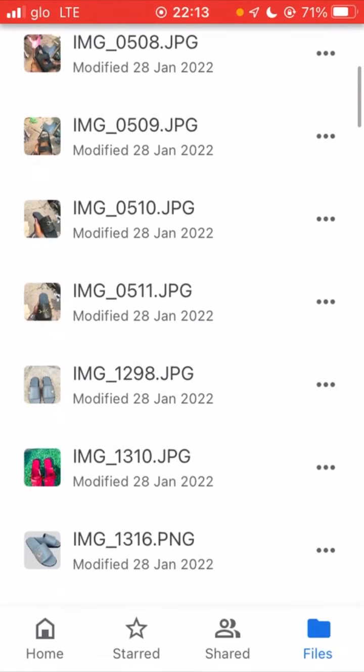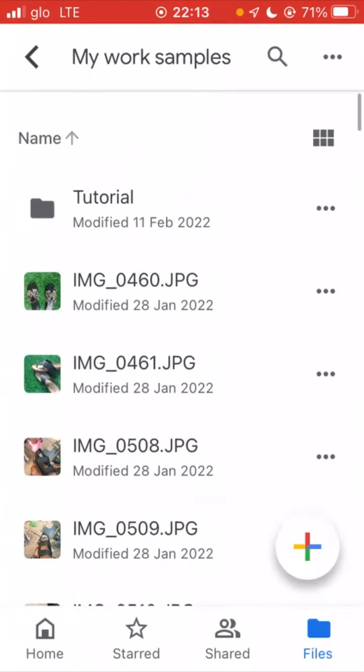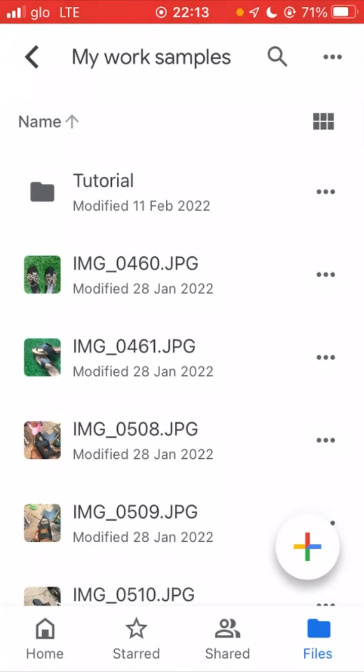So guys, if you want to re-download your uploaded documents, for example, now let's re-download one of our documents back to our gadget. Maybe you misplace or you change your gadget and you want to re-download your uploaded document, that's the previous document that you uploaded on Google Drive. Maybe you want to re-download it back to your new gadget, this is how you're going to do it.